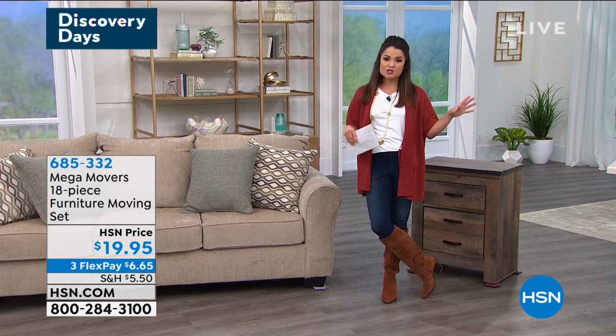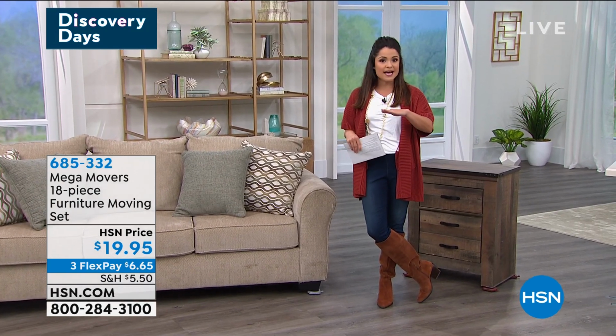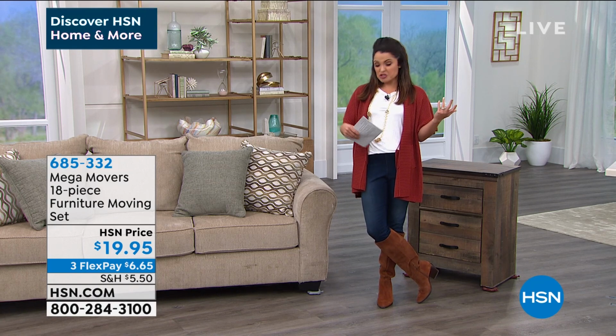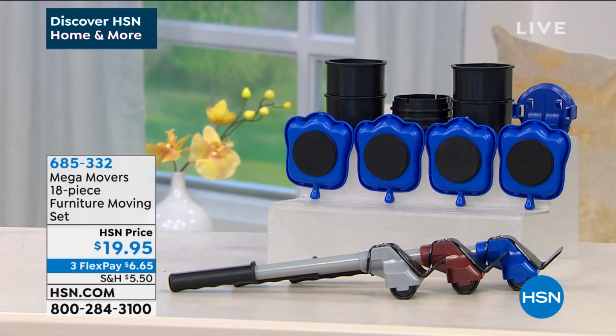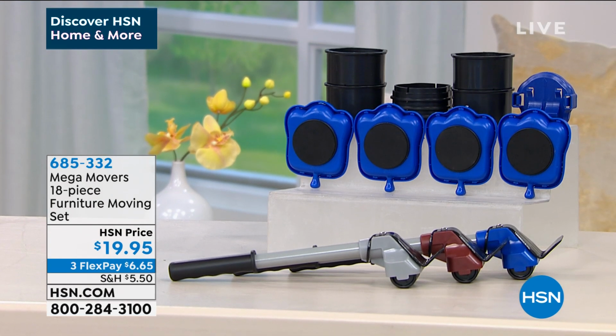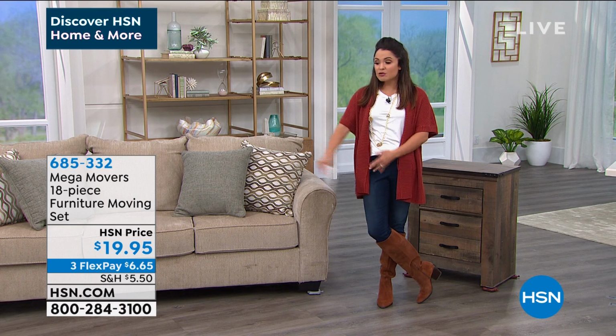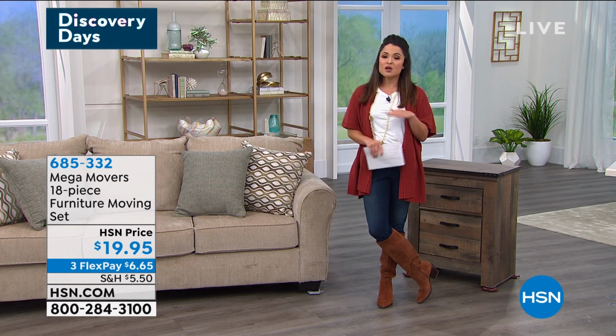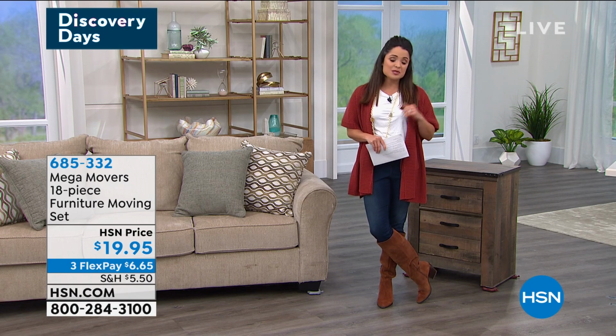So you get all the risers you could need, you get 4 of the little trolley guys, and again, it's all about that super smart lever. 660 pounds that can lift, yet you saw Tracy doing it with 2 fingers. Yay science, right? For the way that we can use these tools for something so practical, whether it's cleaning under the couch, rearranging a room, putting a new rug, painting your walls, whatever reason you might have, now you can do it and do it safely.